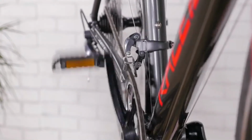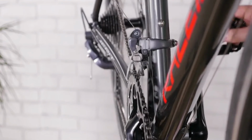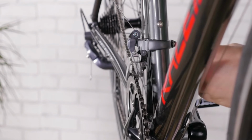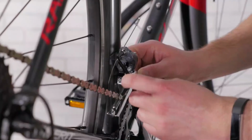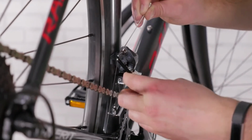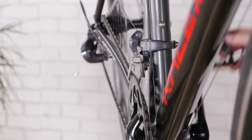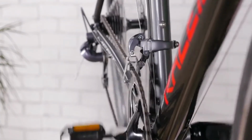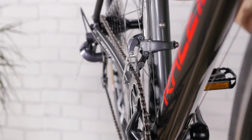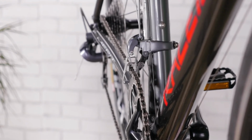To adjust your front derailleur, shift into the smallest chainring in the front and the largest cog in the back. Use the low limit screw to position the inner plate as close as you can to the chain without touching it. Loosen the pinch bolt to pull the slack out of the cable and retighten. While turning the cranks, shift up into the largest chainring in front and the smallest cog in back. Now you can use the high limit screw to position the outer plate of the derailleur as close to the chain as you can without touching it.